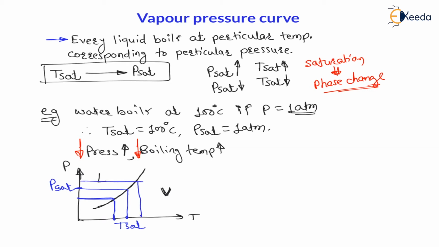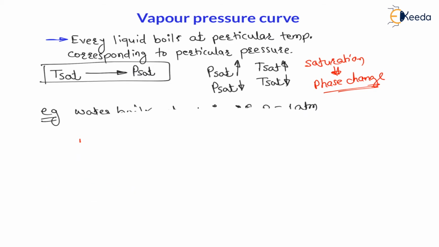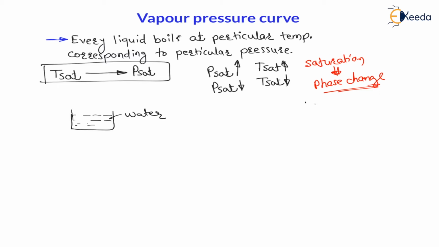Now let us understand these things by considering a few examples. We have taken one example, that water boils at 100 degrees Celsius if pressure on the water is atmospheric condition, right? Now let us understand this diagrammatically. Here corresponding to every pressure there is always a saturation temperature, right? Let us say one vessel is open to atmosphere, and in this vessel there is water, right? And now this water is heated.